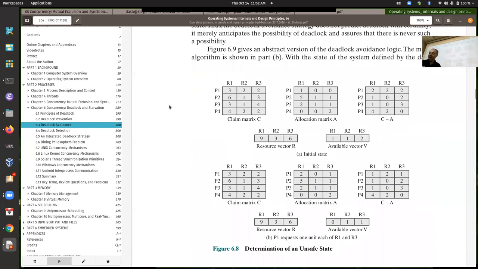I would recommend, especially for the last one, that you show me the new state after adding in the new requested thing. Before you determine whether it's safe or not, you ought to show me. The claim wouldn't change, but once you add some new allocations, the allocations would change, the needs would change, and the available would change. So you definitely want to show me those three, the new ones that change. Your total resources and your claim should always be the same. And the other thing, like what I showed there, it would be best to prove that it's safe by actually showing, okay, process one ran, and then current available became this, and then process three ran, and so on. That's a sufficient demonstration that the state was safe. You can show the sequence of processes and their returning back.